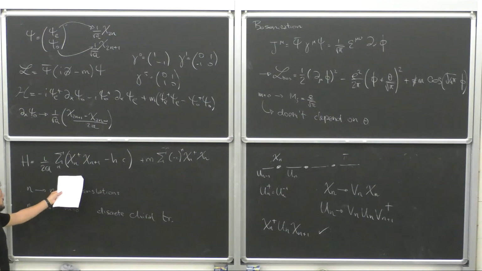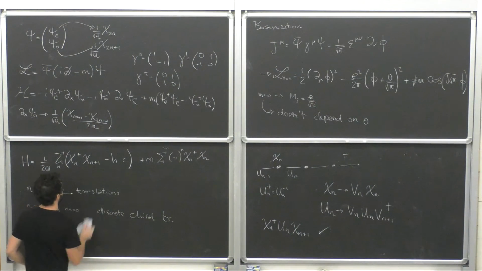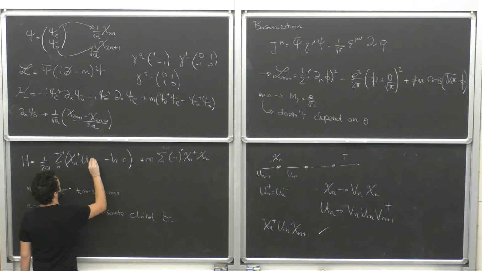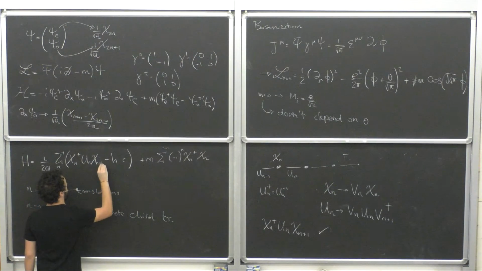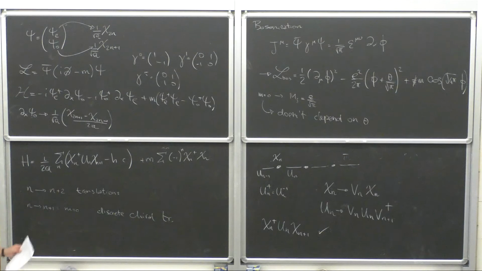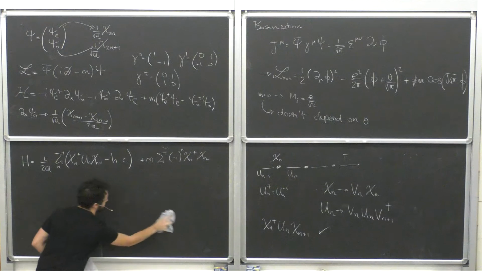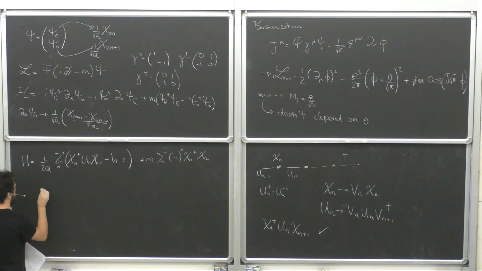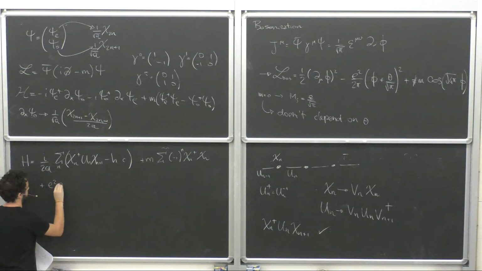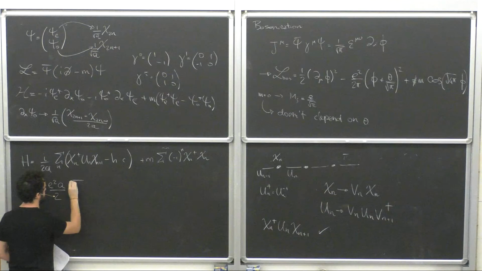I take this Hamiltonian and I put U_n here. And now that the fermionic hopping term is fine, the only thing I need to put in the game now is a kinetic term for the gauge field. And this is pretty easy to do. You don't need to stagger anything. What you do is you add a term like this, just by seeing what happens in the continuum.